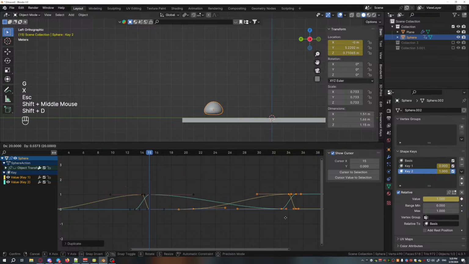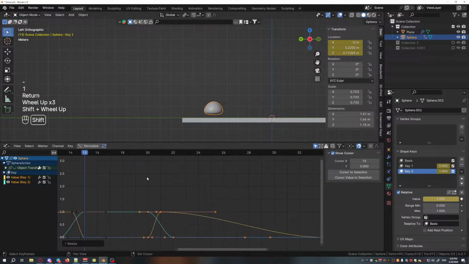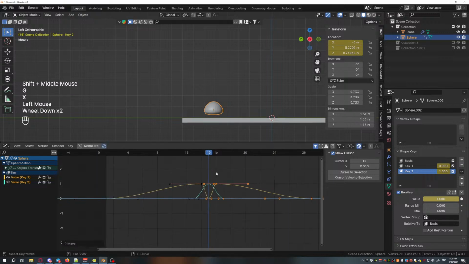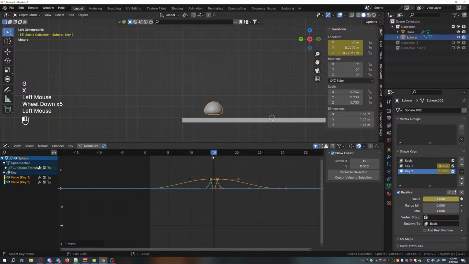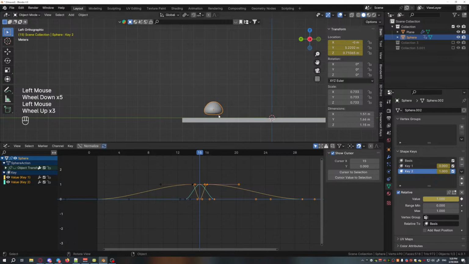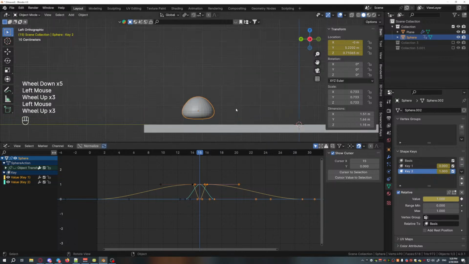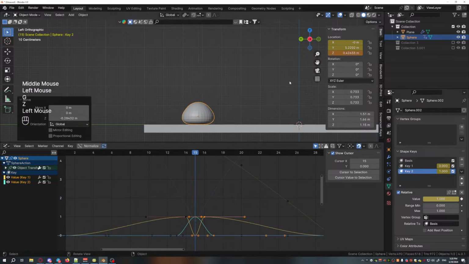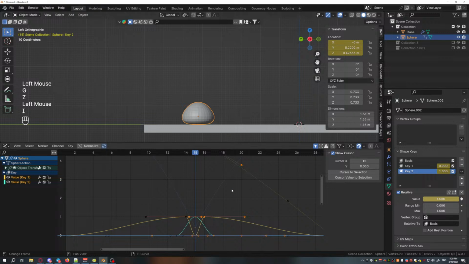So let's duplicate it, drag it somewhere to the right, scale it by x -1, and bring it back in. Now we should correct a little bit the top position. So Z should be there.